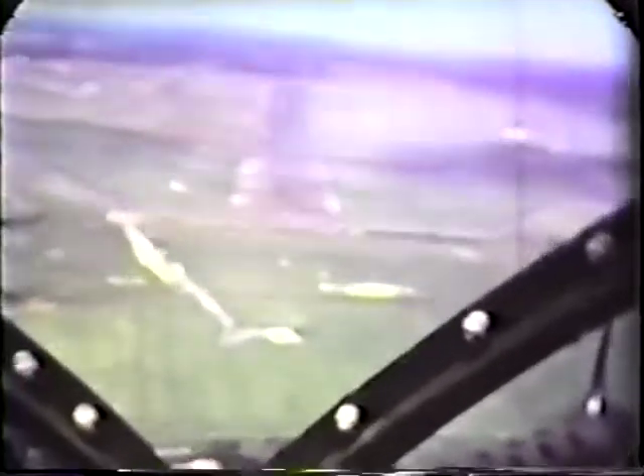This landing from the nose was taken in Bournemouth, England, on the blacktop runway, which is a little better to photograph than the metal steel mesh that we had in France. Ray McCracken was my pilot here, and I told him to set her down easy, and he did a real fine job.